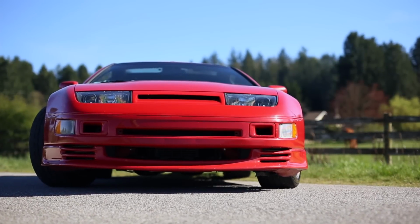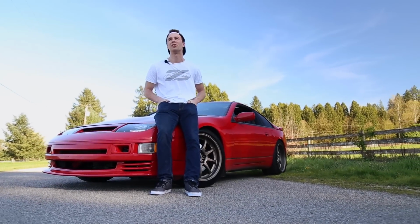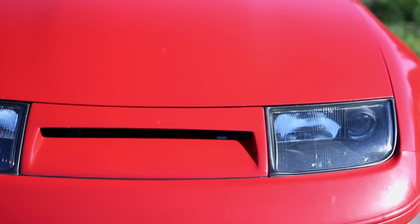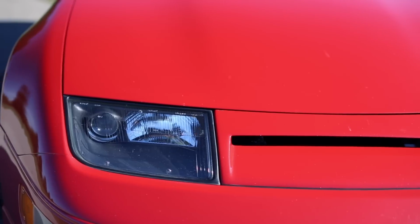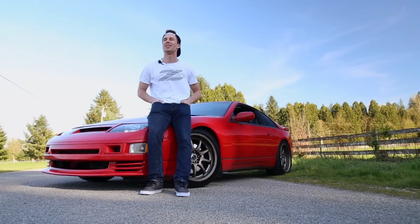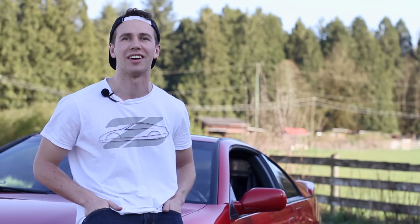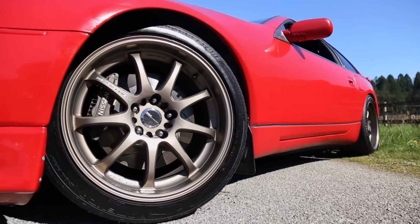It's funny because when I was looking for my first car to buy when I was 16, 17, it was a Japanese car. It was between the Skyline, Supra, and 300ZX, and just the looks of the 300ZX put me over the top. Just the low, wide look of it. Like love at first sight, right? And then I got myself a non-turbo when I was 17, and had that for a year. After that, I bought this one, and I've had this one now for 5 years. So yeah, I mean, it's perfect.